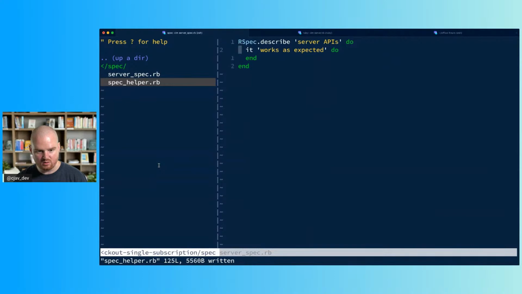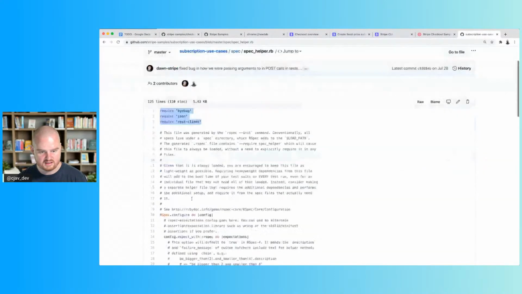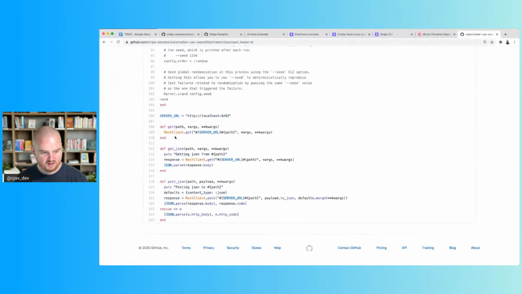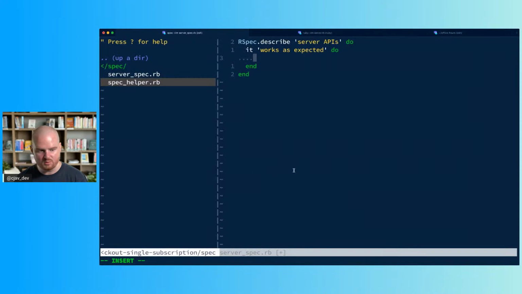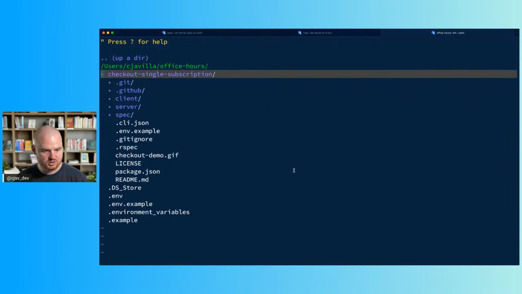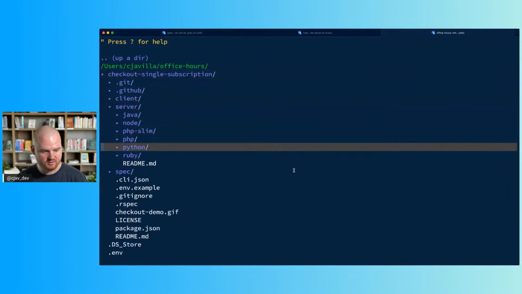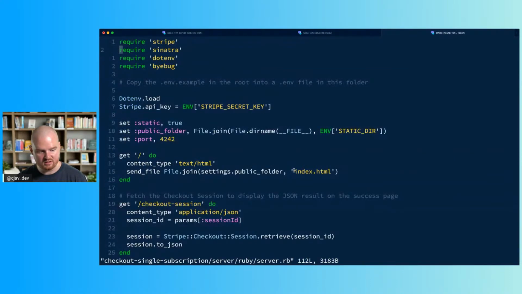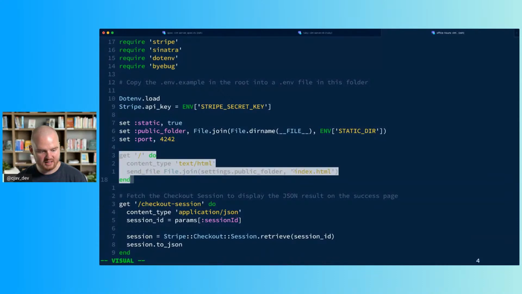So the way this works is that we added some methods. One is called get, one is get JSON, one is post JSON. For the most part, this gives us some sort of smoke tests that we can run on the Stripe samples. If we look at the different types of requests that we're making, within the server directory, if we go to Ruby, in the server we have a get for the index.